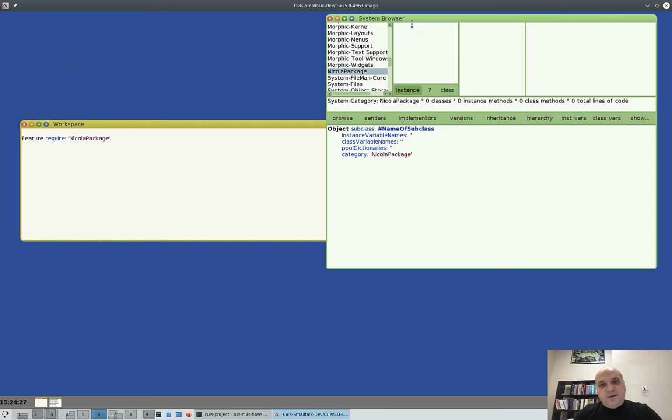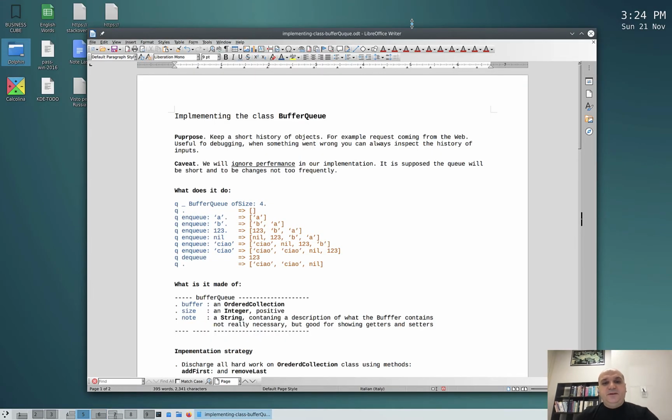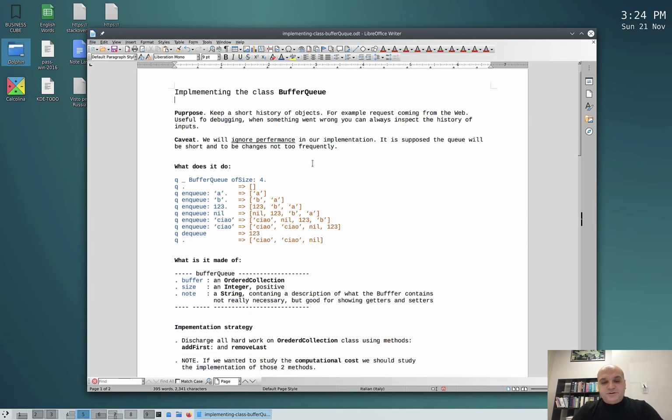Let's see our plan. Our plan is defined in this document. So we want to define a class BufferQueue, which is a queue, a classical computer science data structure, but it behaves like a buffer, so it's a limited queue that we need to store just a few elements.